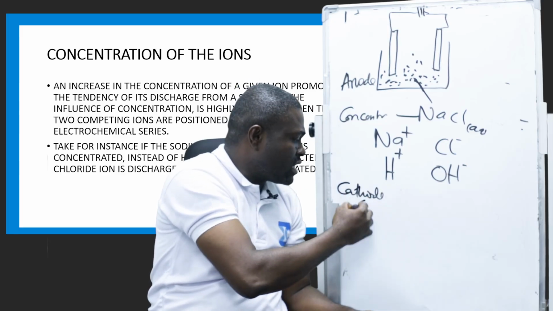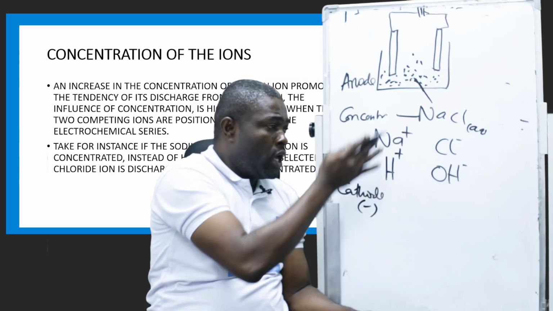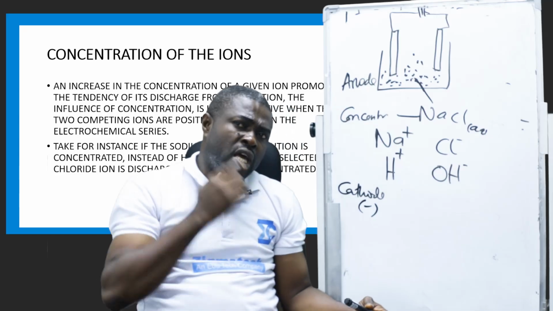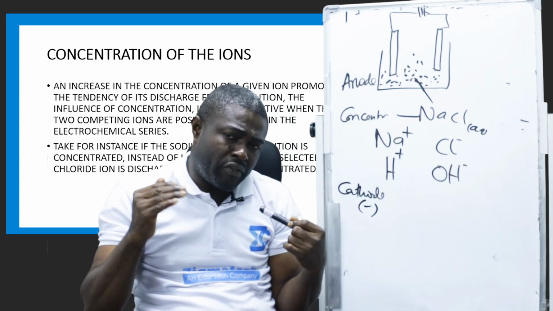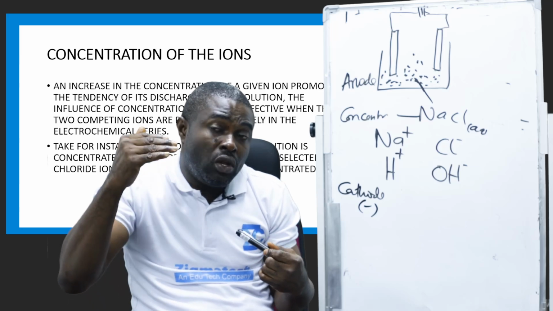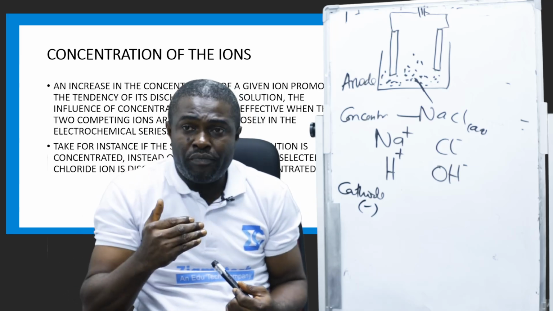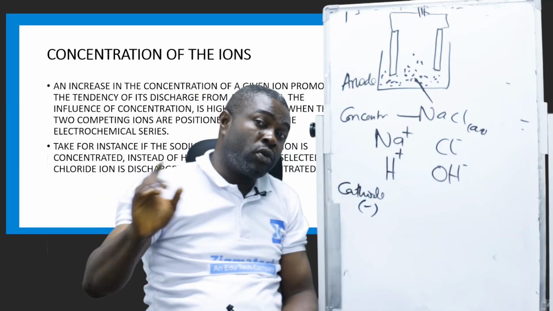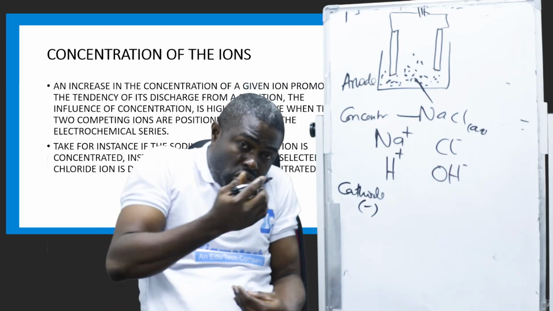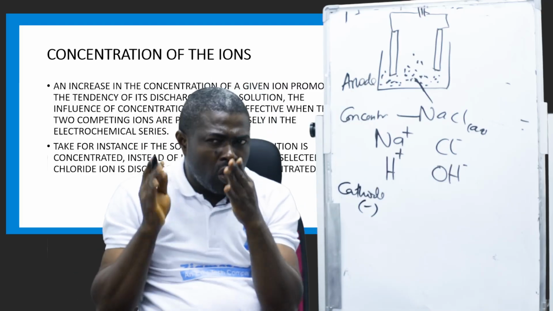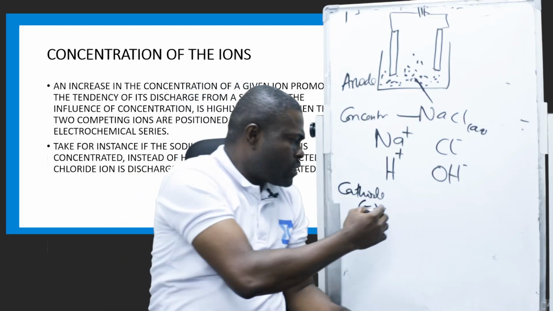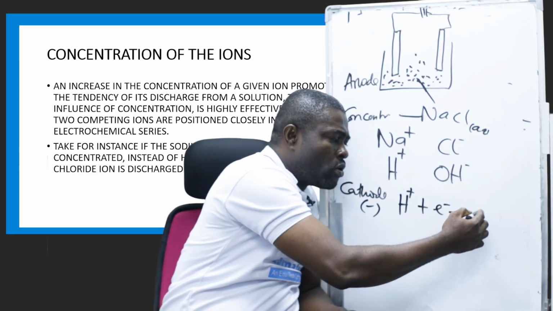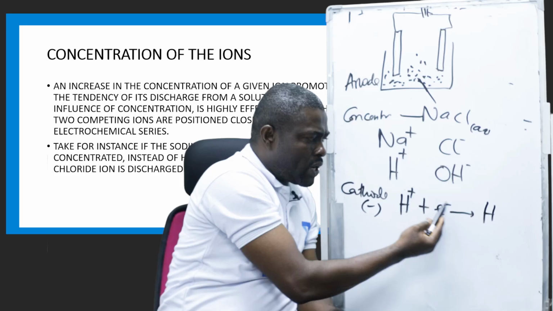This is the cathode, which is the negative electrode. These are the ones that will move there. Getting to that point, this is discharged, because this is less reactive. Do not forget, in the position of ions in the electrochemical series, we are looking at those ones that are less reactive. Below, they are the ones to be discharged. When you look at sodium ion and hydrogen ion, you will notice that hydrogen ion is less reactive. What are you going to expect? You expect that hydrogen ion will be the one to pick the electron, one electron, to become neutral hydrogen. So this will cancel like this.